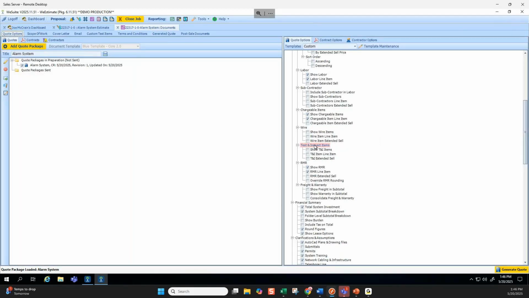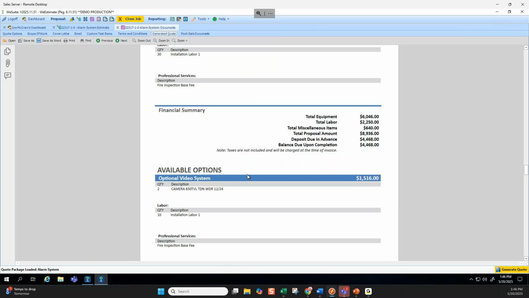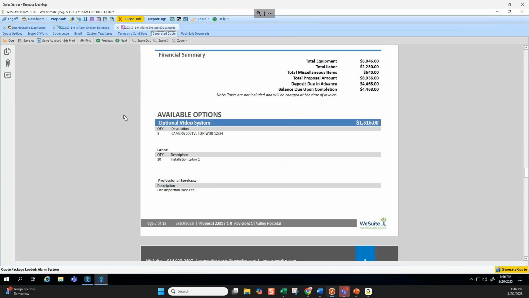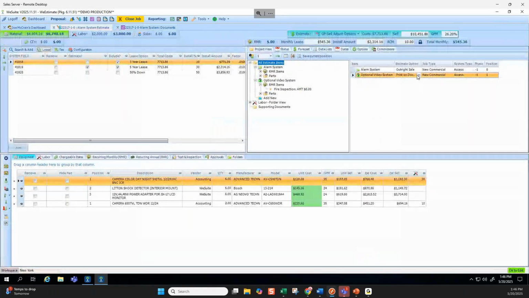So you'd have a section called optional folder display, and you could say show this and don't show that. If I had 5 optional folders, it would just keep tacking on option 1, option 2, option 3, and then the customer could opt in or out of it with an electronic signature initial, or just say, hey, yeah, I do want to go with option 2, in which case you would come back to the job and flip it off of outright sale and back to print on doc and back to outright sale, and it removes the question mark on the folder.